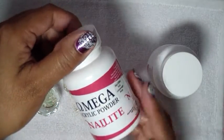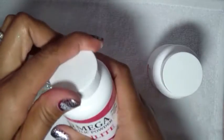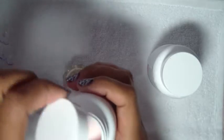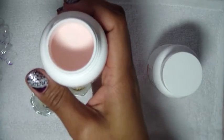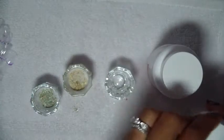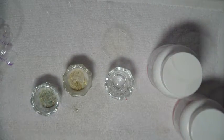nail bed. Now I haven't done this with dual form, so hopefully it doesn't look kind of crazy or anything like that. Hopefully it stays just fine, but it's supposedly a full coverage pink, so you're not supposed to be able to see through it. But I'll be using that for the nail bed. So let me get some of these things situated and then we'll get started.